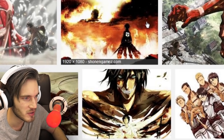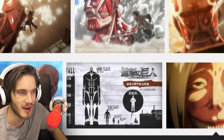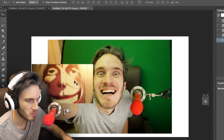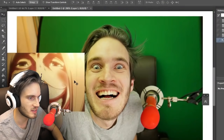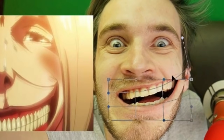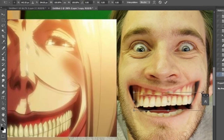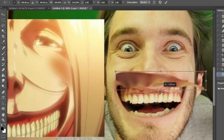Can we do a real-life Attack on Titan? That'd be pretty cool. Okay, how about I turn myself into a Titan? Yes! Great idea! This is what we want to achieve — perfect dental teeth. Let's see if we can do it. I feel it in my fingers, I feel it in my toes. Beautiful! This looks so fucked up. Unintentionally fucked up.